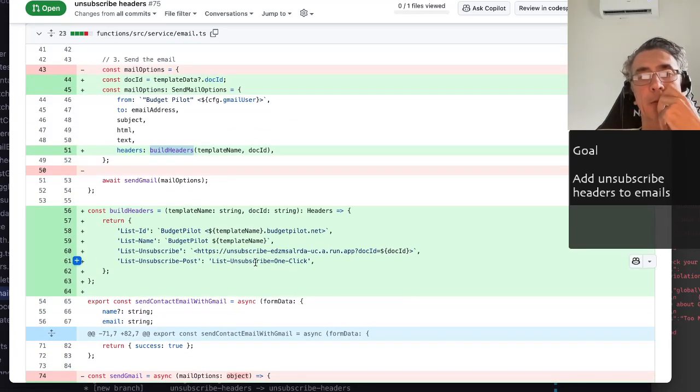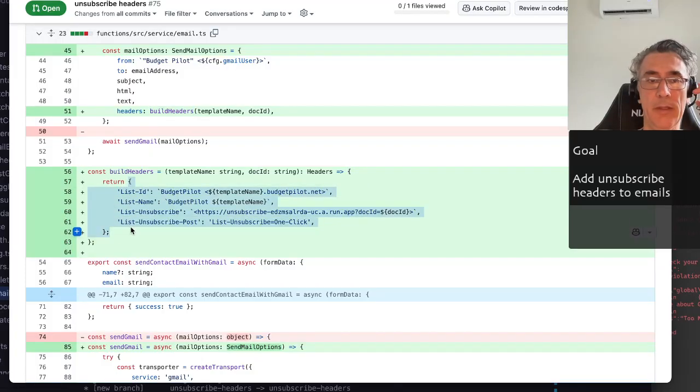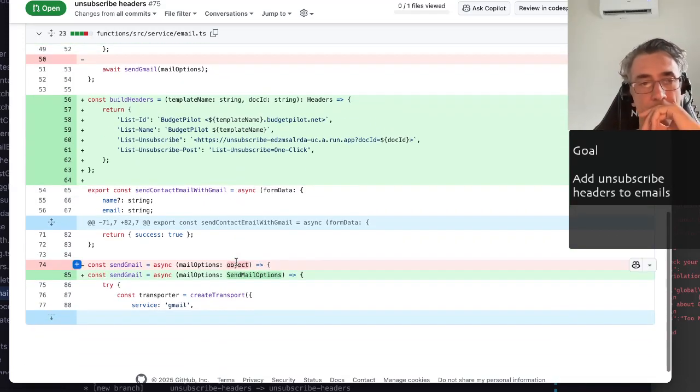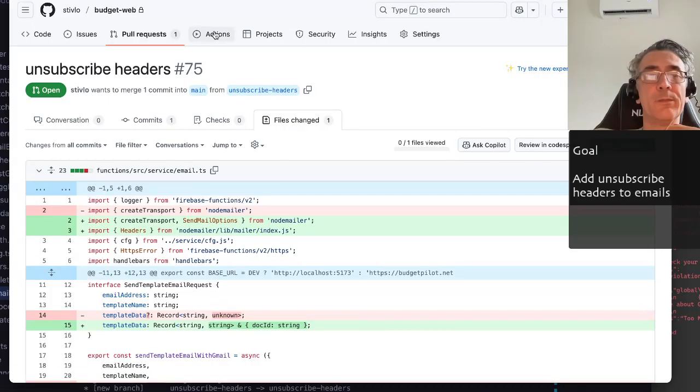Now we have the unsubscribe headers. Neat. Simple. They could be simplified, just returning the object without the return. But the return with braces is confusing for me because braces have two different meanings here. One is the block of code brace, and the other is the map brace. If I return the map brace directly, I might be confused to think it's a block of code. I don't know. I prefer it like this. And this has a proper object. Okay, let's see the build.